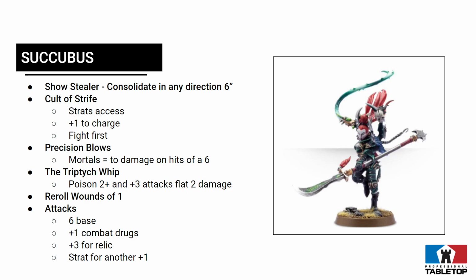And then the Triptych Whip, this is so that you can get the flat 2 damage, but it's also giving you 3 more attacks, and it's Poison 2. So she has the aura of rerolling 1s to wound, which is really good. Wounding on 2s is just amazing. So you're going to be wounding on 2s. You have 3 more attacks, and it's flat 2 damage. So now look how many attacks you can get. You've got 6 at base.